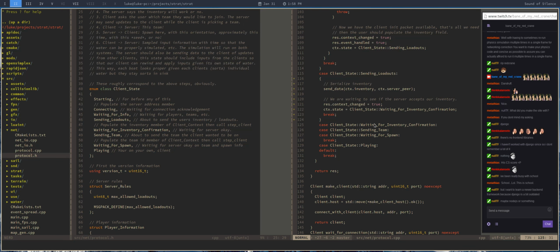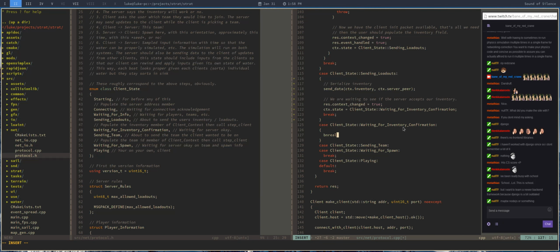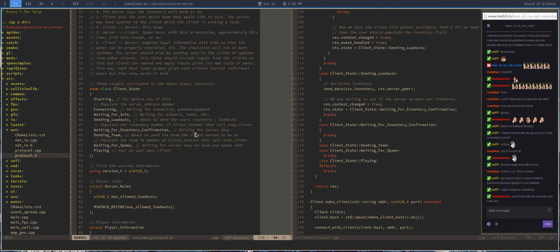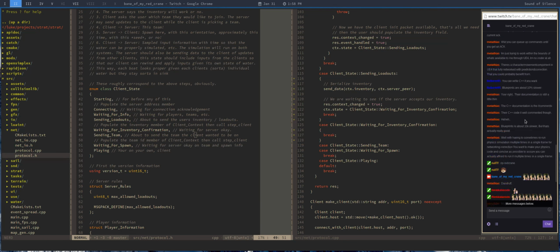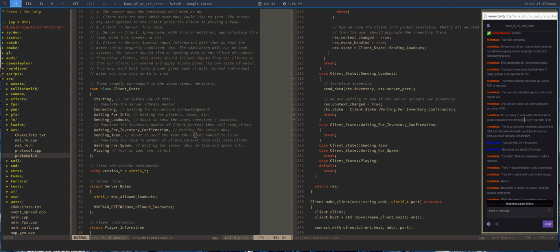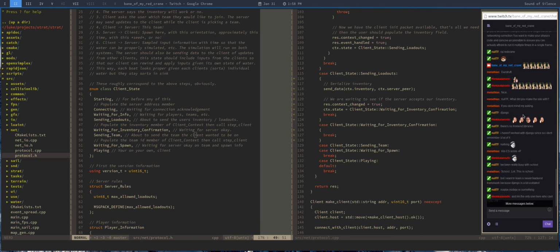I'm almost done. This is not boring, it's just kind of difficult. I need to think. So waiting for inventory confirmation. Am I the only one here who can't code? Ask Bill Burt. He hasn't clarified.